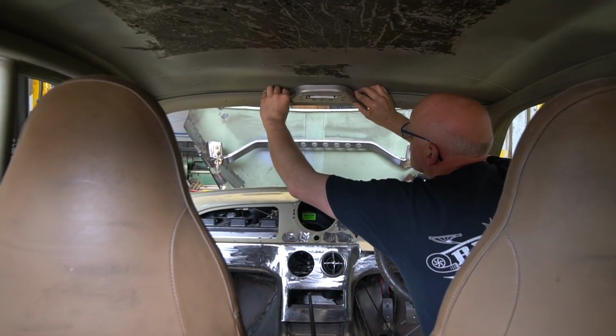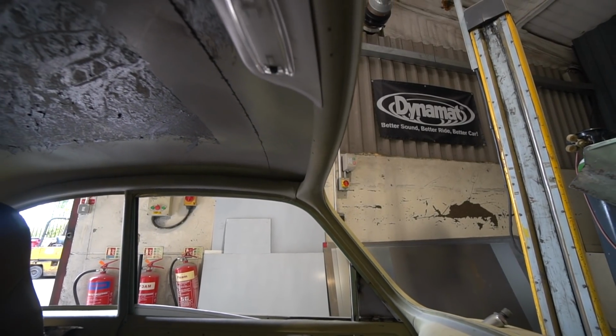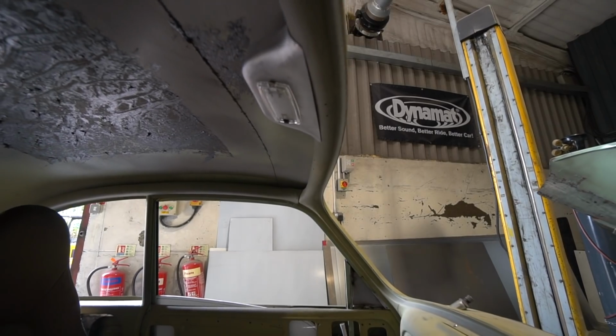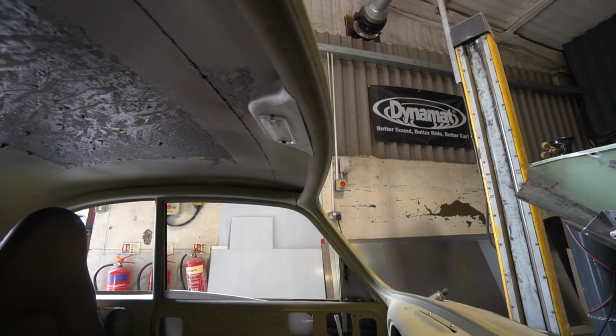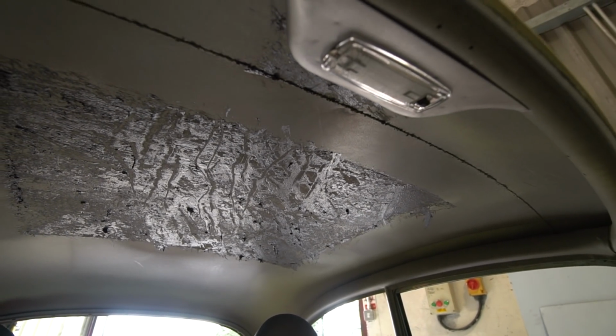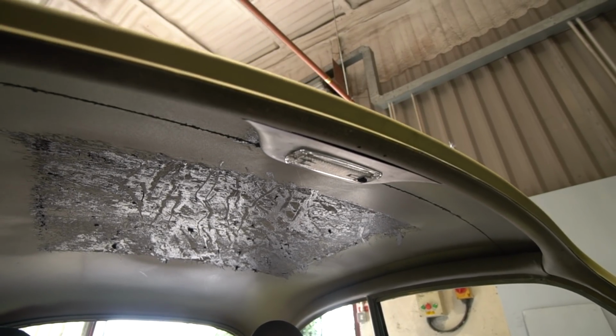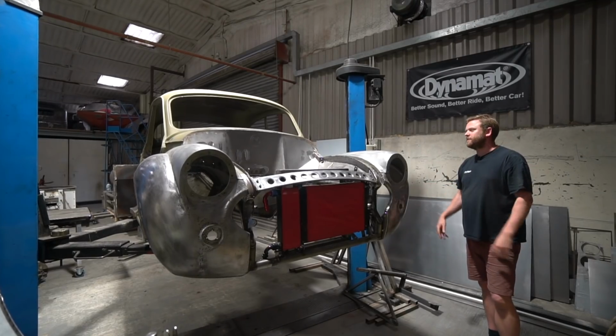We've also left it over length because it's going to meet up with the headlining, and I want to make sure that the top edge of it meets perfectly with the headlining. So we're going to leave the final fettling of that piece until we've upholstered the interior, so we can then trim the edge of that pod to meet up perfectly with the headlining all the way around. So we've taken that as far as we will now until the rest of the car's built.